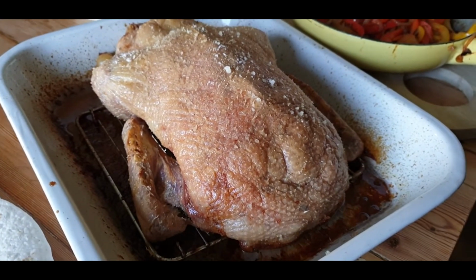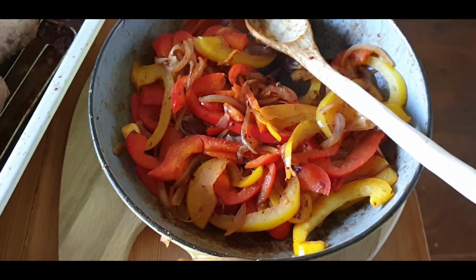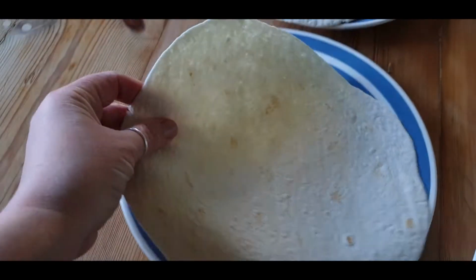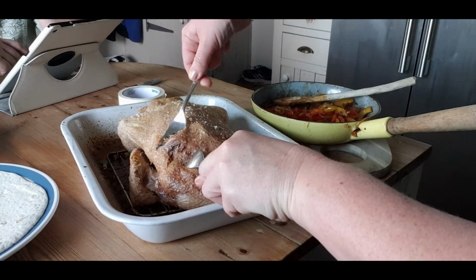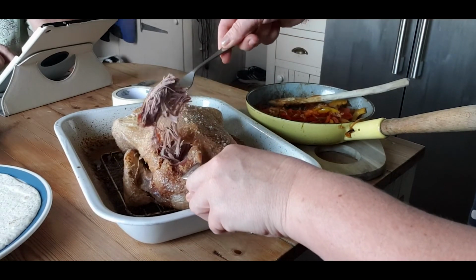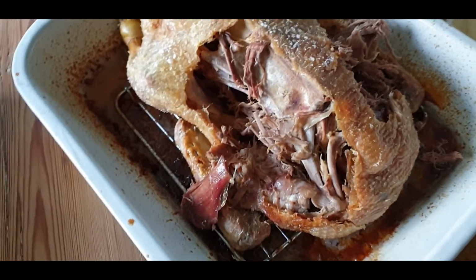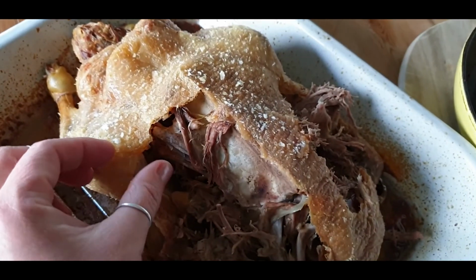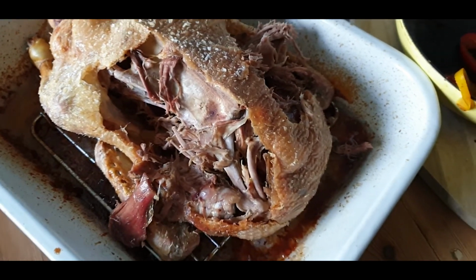God, would you look at that? There's our delicious crispy duck that we're about to dive into. There's our veggies with fajita spices on, and we've got some tortilla wraps too. Oh, look at that. Oh my good Lord. Look at that crispy, crunchy skin. And that meat is just delicious. Wowee, look at that. We made light work of that. And just look at this crispy skin. How yummy. Oh, I am stuffed now. It's time to go and put my feet up and edit this video for you lovely people.